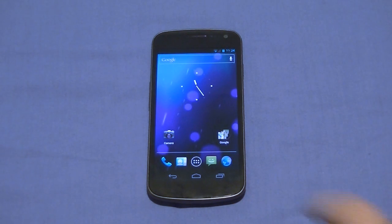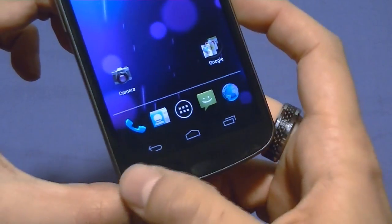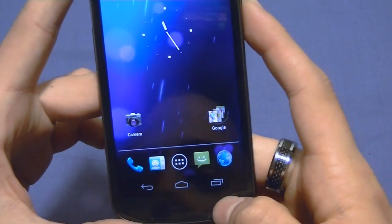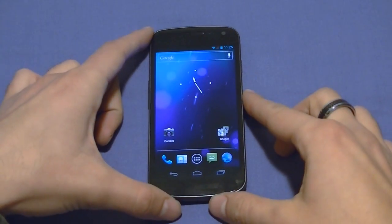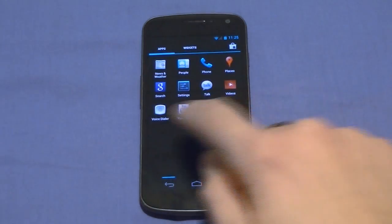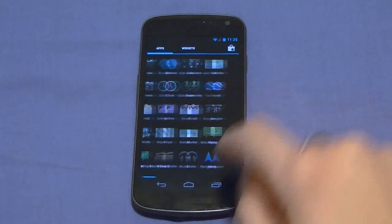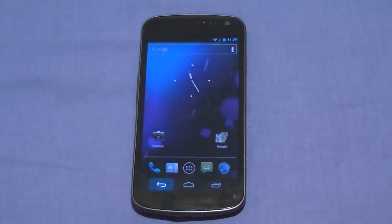Let's see how navigation is, because this is a significant change from Gingerbread. The physical buttons have been replaced by virtual ones. The black is very dark on this phone — it looks like there is no LCD there even though there is, and it's a little recessed into the display, which is pretty cool. You'll notice on Android phones you normally have a menu button — you no longer have a menu button for options. This button here is for multitasking and shows you what's running. If we go through the app menu, it shows you all the apps on your phone and you can swipe right to see categories, starting with apps then moving on to widgets.